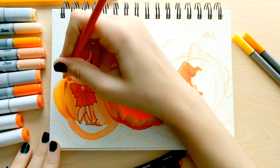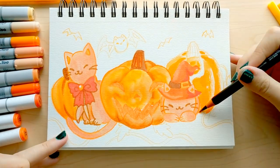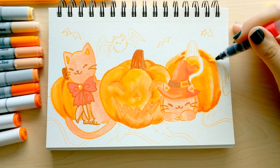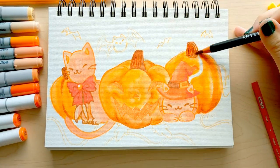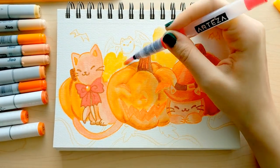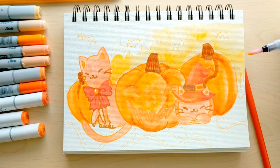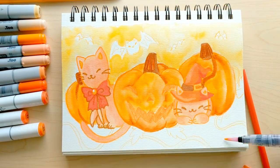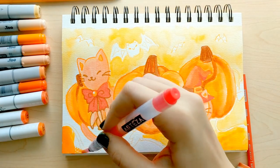The rest of the pumpkins I colored similarly to the middle pumpkin using the watercolor brushes. I was saving the markers for the character portion — the bats and the cats — since I could get more shading and detail with them, and I had colors I knew I wasn't going to use on the pumpkins. The cats are a different shade of orange than the bright orange on the pumpkins, so making everything stand out was the best way to do it. I colored in the vines the dark brownish orange, and I realized afterward when editing that the cat's tail — I mistook it for a vine when I was coloring, so that's why the tail is brown and not orange like the rest of the cat. I mean, I guess it works — if you didn't know it was supposed to be a tail, you can't really tell, but now we all know. It happens, and it fits.